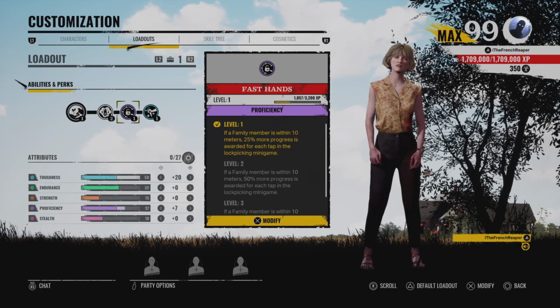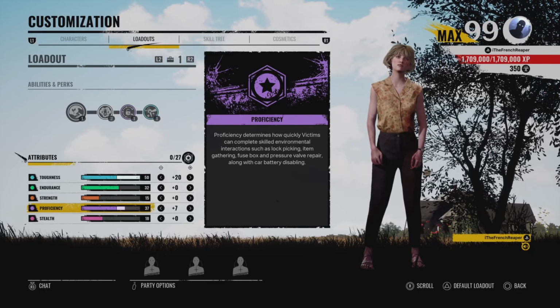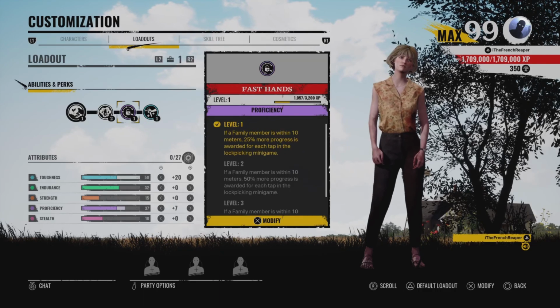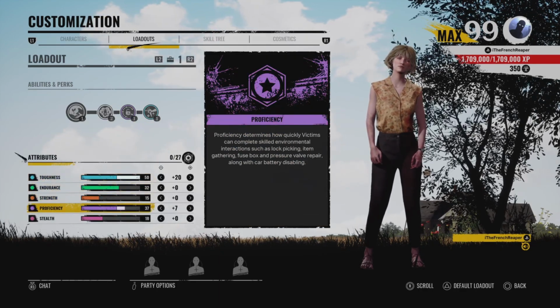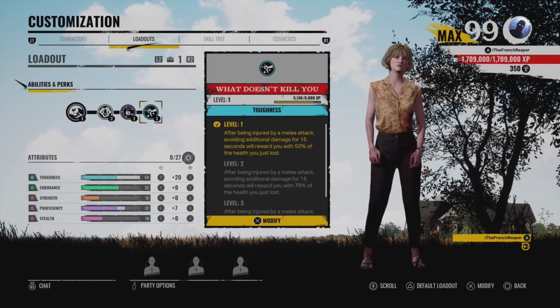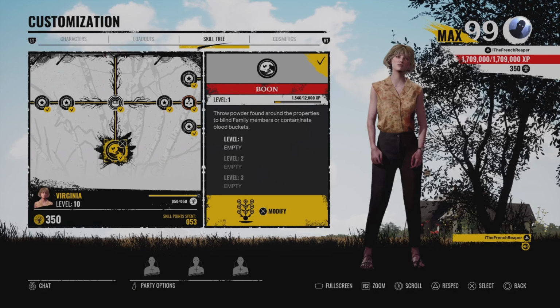Okay, now fast hands, just so I don't have to focus on proficiency as much. I didn't get to use it a lot yet, but I think it's a great perk to avoid having to max out proficiency. What doesn't kill you? Just because she doesn't have many other great perks yet. I'm about to show you why.